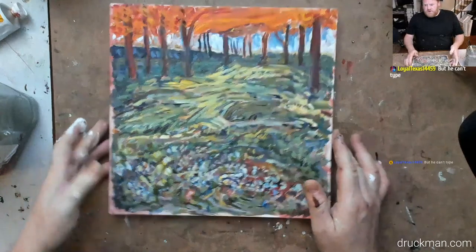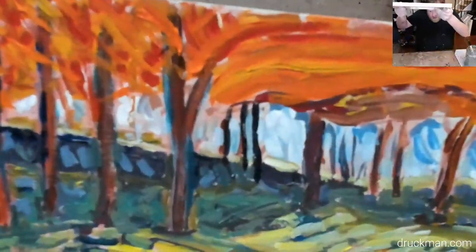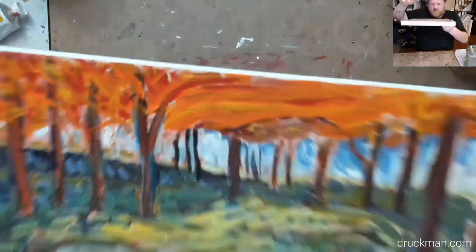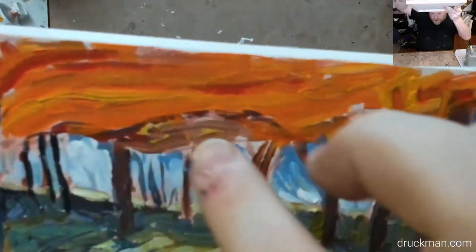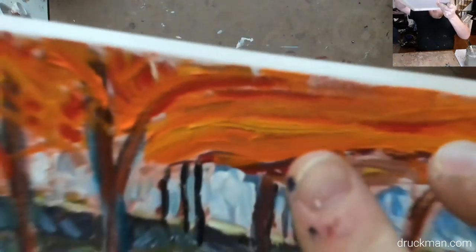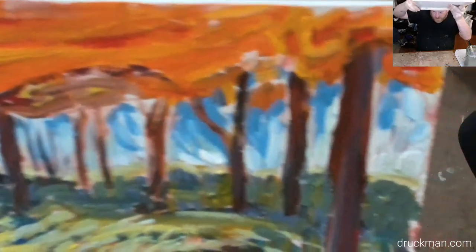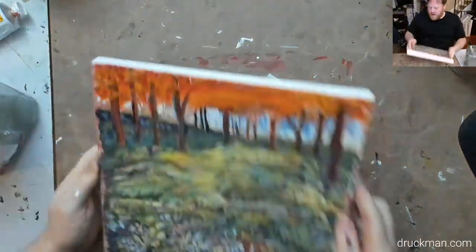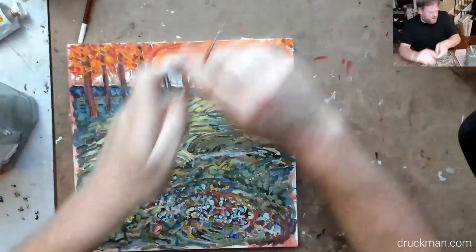Okay, so let me just show you some details of what we got going on here. I like this wave across here. I still want to go in, probably with a fine brush, and clean up these lines, because you see how that branch is all weird shaped? I might want to clean it up. I'm going to do one right now, then I'll be done.